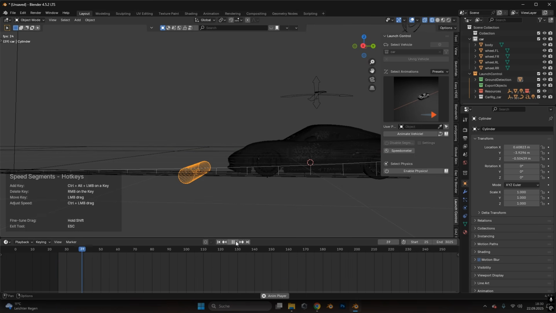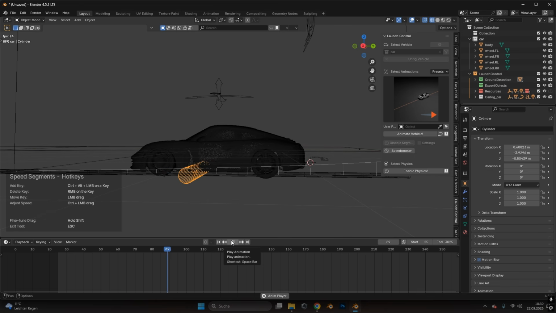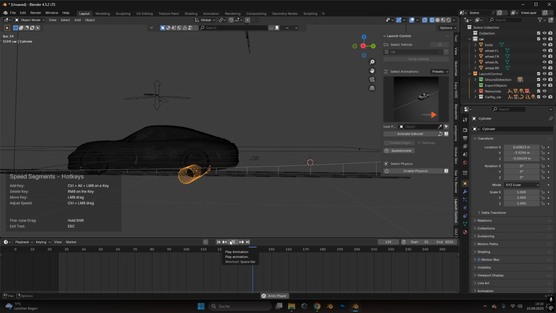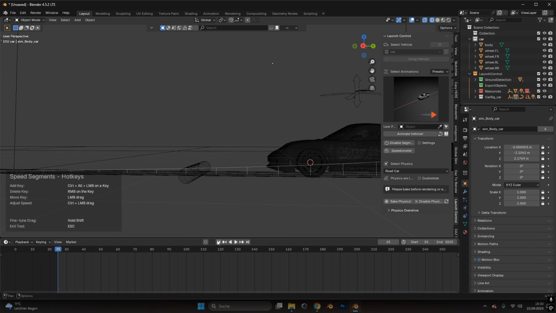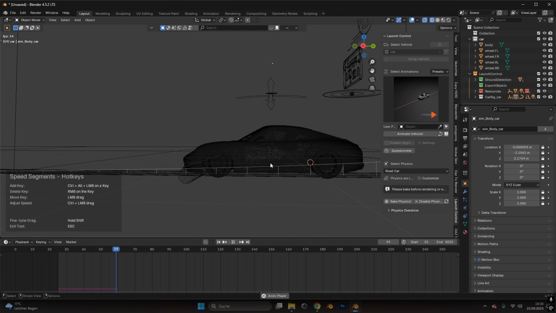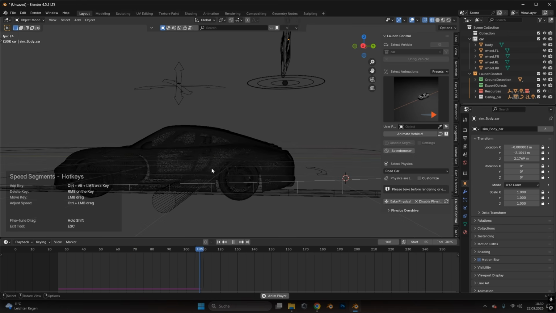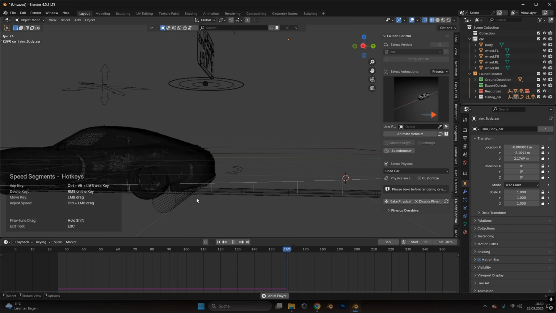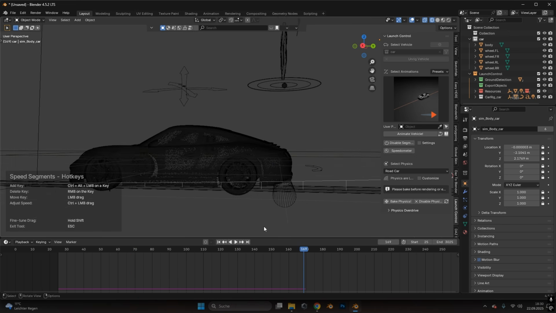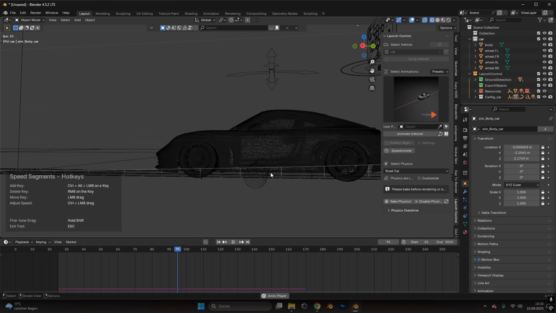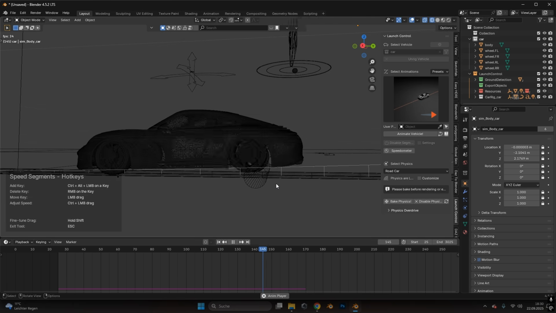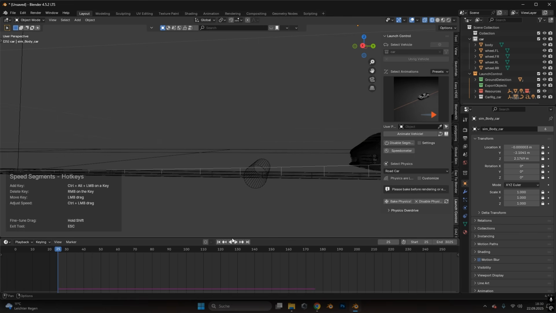and now if we reset our animation, let's go into the timeline, go to the start, you can see our car reacts to it, but there is no physics applied yet. For physics, you can just press enable physics and boom. As you can see, the car bounces already, and you can see the speed bump I created is a little bit big right now, but you get the idea. Just play around with the size of your speed bump and you have your car animation right here.